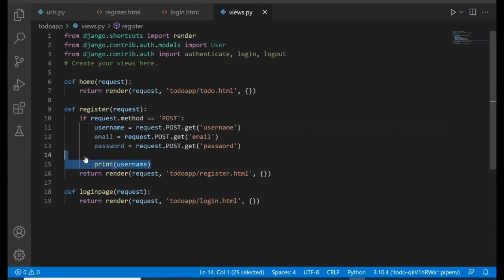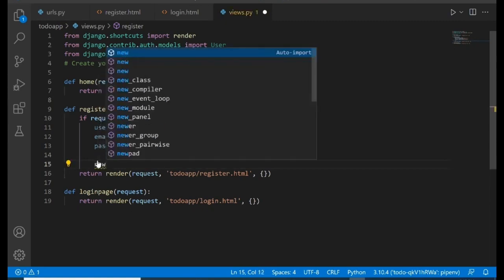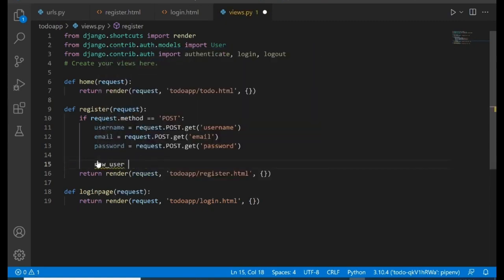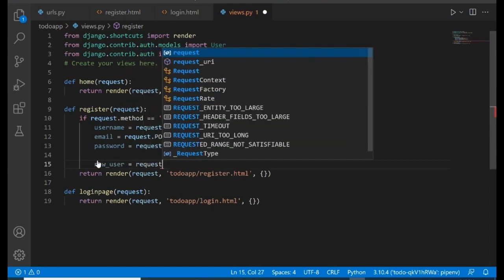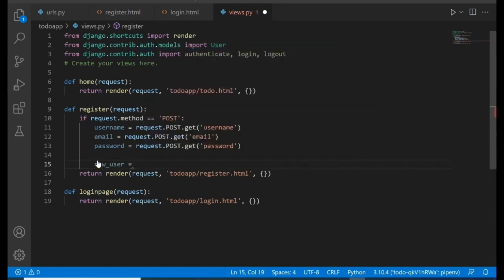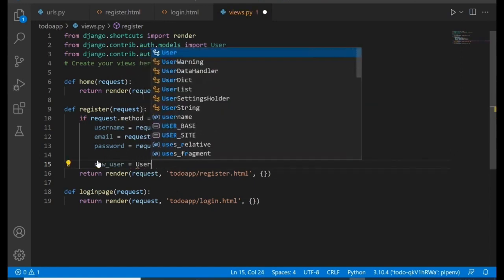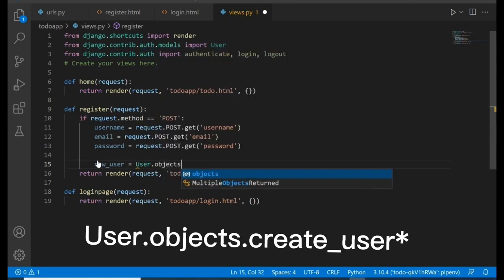Now the next thing we need to do is write some code that is going to create a new user and save it to our database. So what we're going to say right here is new_user is equal to User.objects.create_user.